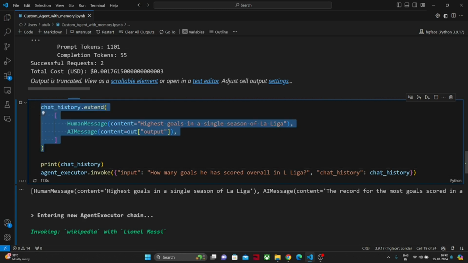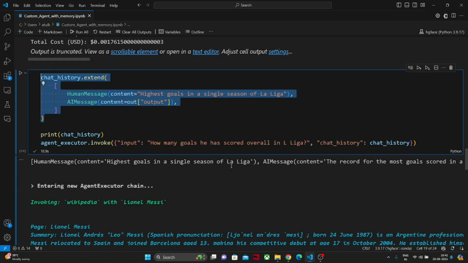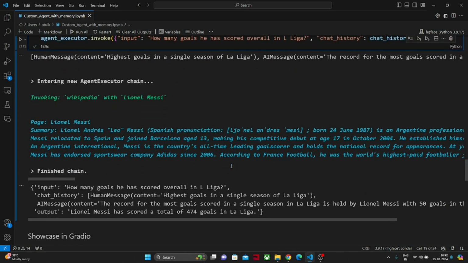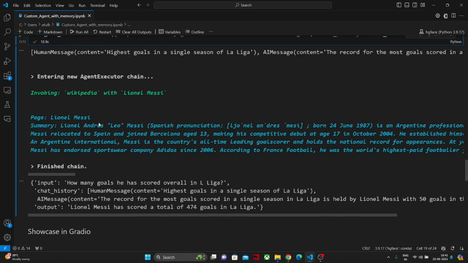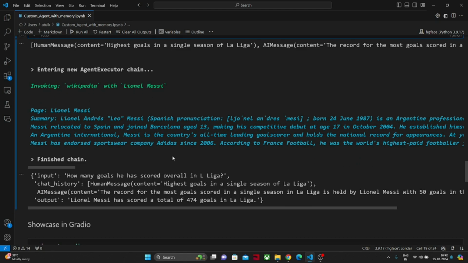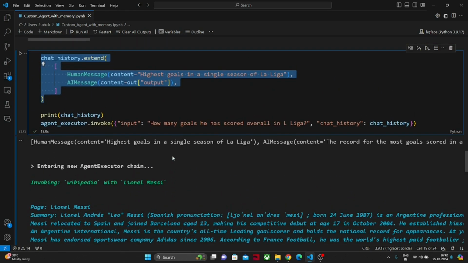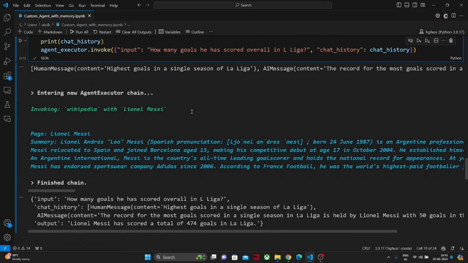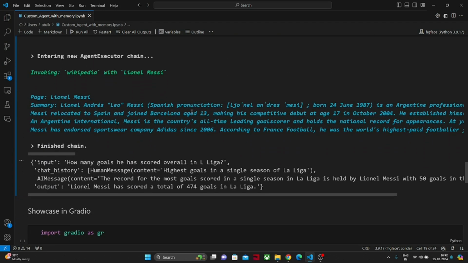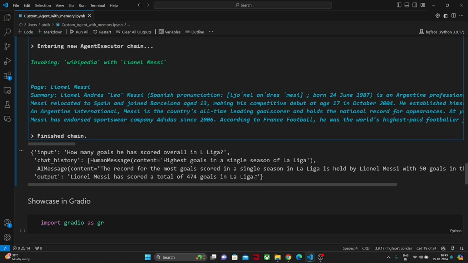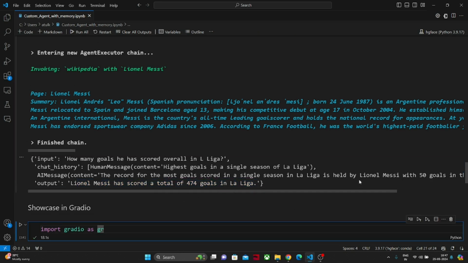So this chat history will be appended to the prompt along with the user's input question. If you see, in this step also it has searched Wikipedia and asked for Lionel Messi, as it has taken into account the previous chat history, and it has given us the final answer. As the output, it has given us that Lionel Messi has scored around 474 goals in La Liga. So now we know how to implement memory in our custom agent.